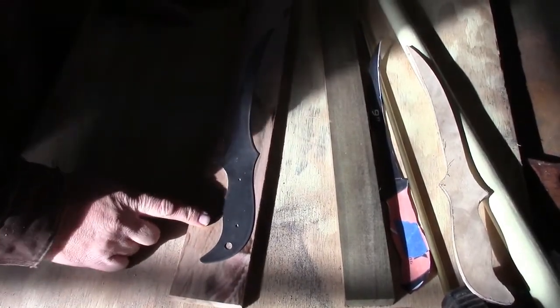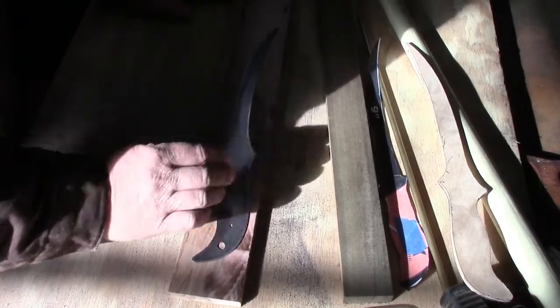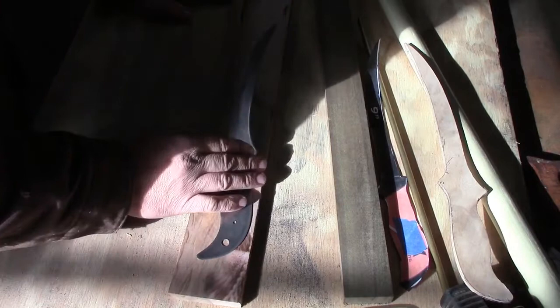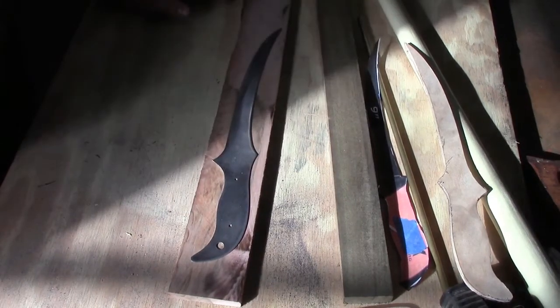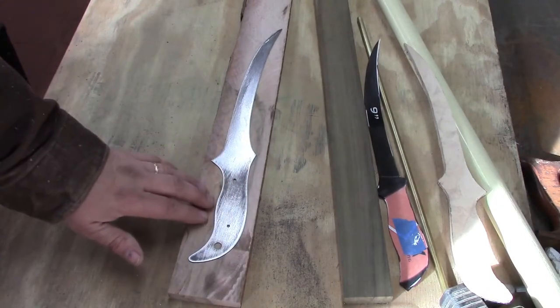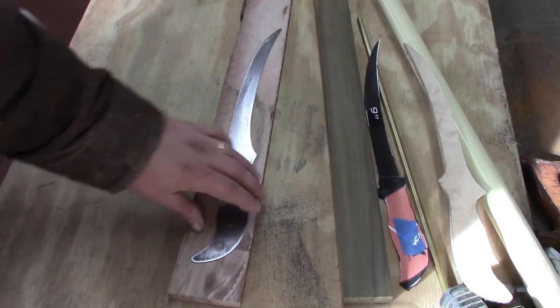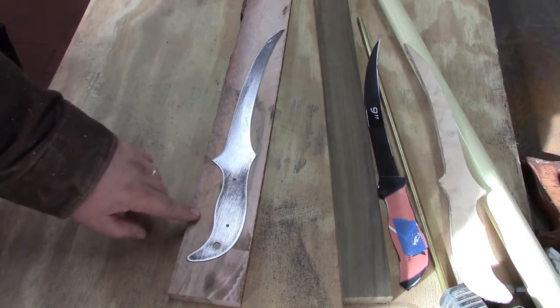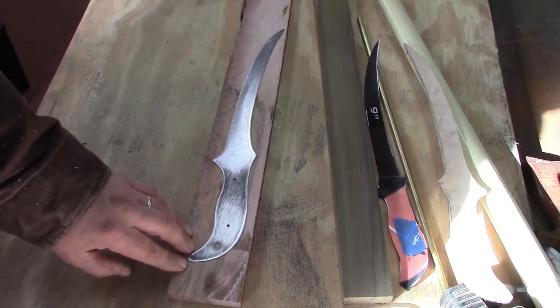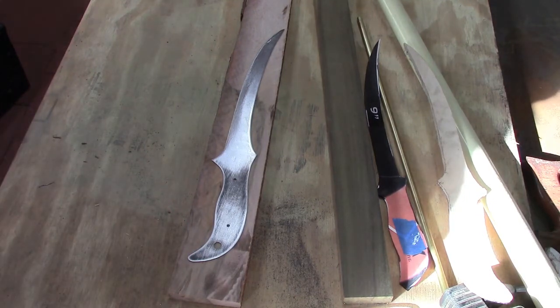Got a piece of cherry here, and I think that's going to be plenty wide enough to get us our handle blanks. It's burnt a little bit where I cut it on the table saw, but other than that, it's alright. I don't know if you can see it, I'm standing in the sunshine. It has some red in it, but it's got some white too, so we're going to try to take advantage of our colors. We're going to trace out a couple of blanks and see what we can get done with that.